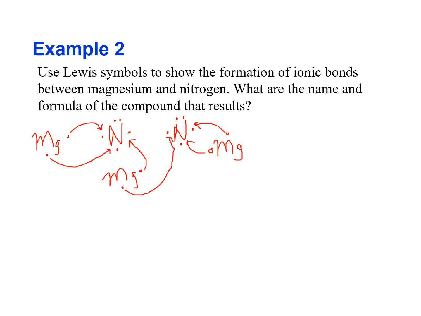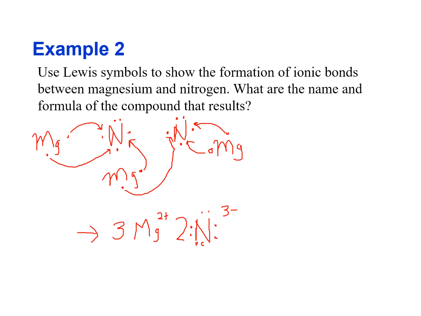And so what is the net situation that we have here? Well, we're going to have these 3 magnesiums. Again, they've all lost their valence electrons, so that's why I'm going to just draw it empty. But importantly, since they've lost 2 electrons each, they've each gained a +2 charge. And then we're going to have the nitrogen with its full outer shell, 1, 2, 3, 4, 5, 6, 7, 8, and it's going to have a -3 charge. And there's 2 of those. Okay, so 3 magnesium, 2 pluses, 2 nitrogen, 3 minuses.